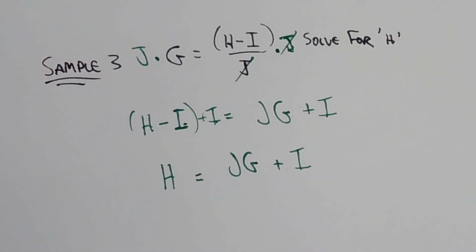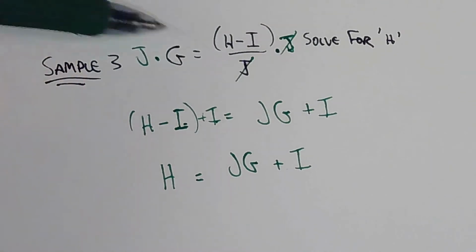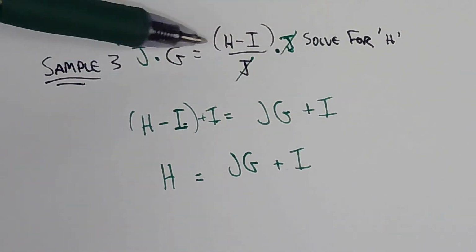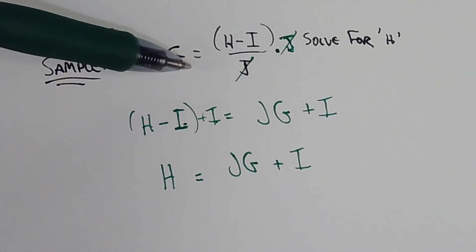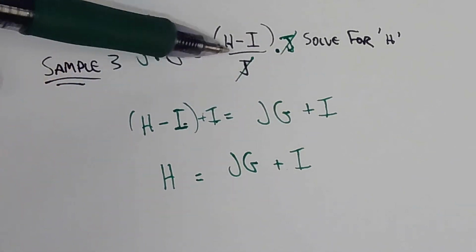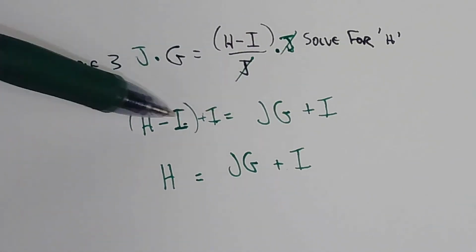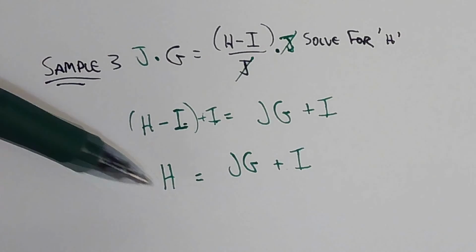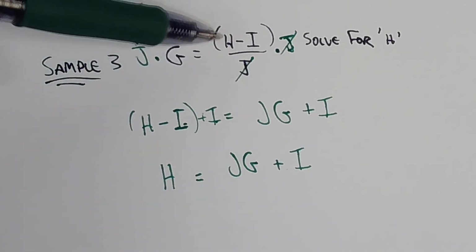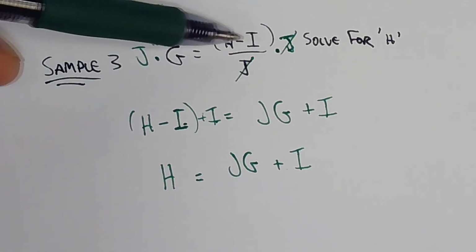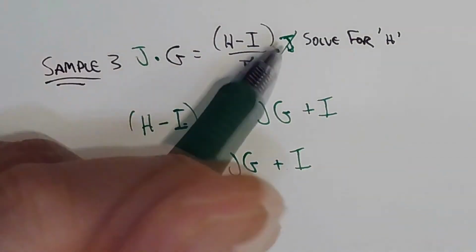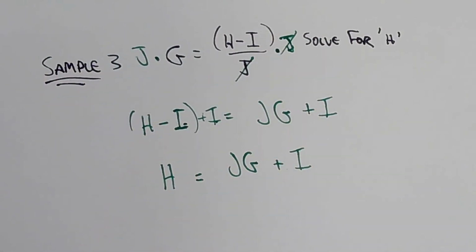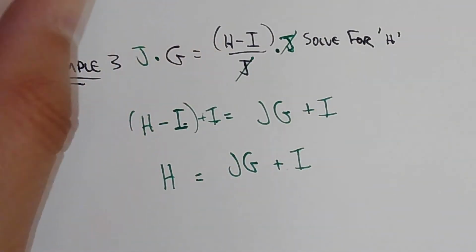What does this mean? Who knows? All right, I just made this formula up. But what we did to begin with is we got rid of J by multiplying both sides by J. And then we got rid of I by adding I to both sides. And now H is by itself. Again, I could have gone in straight for the H, but it just gets messier. But there are multiple ways to go through the same problem.